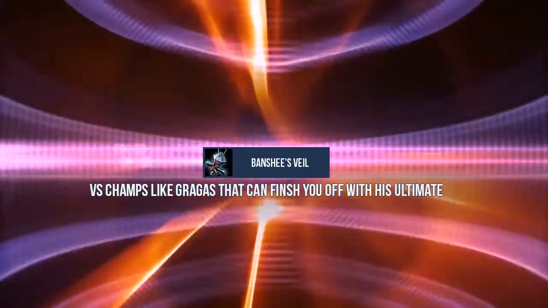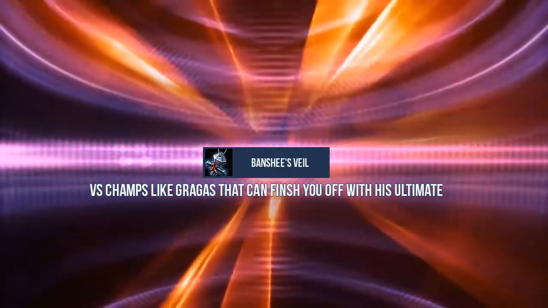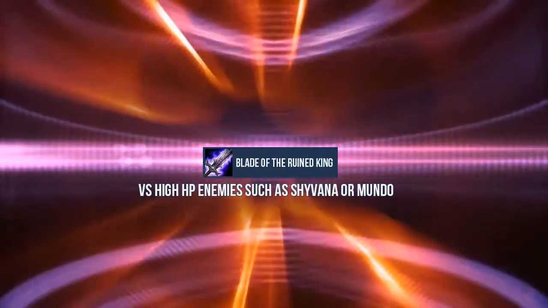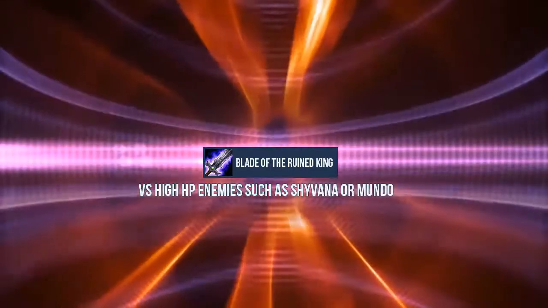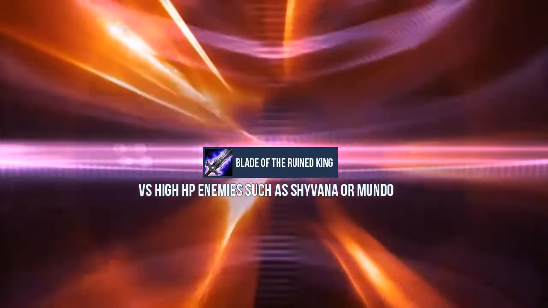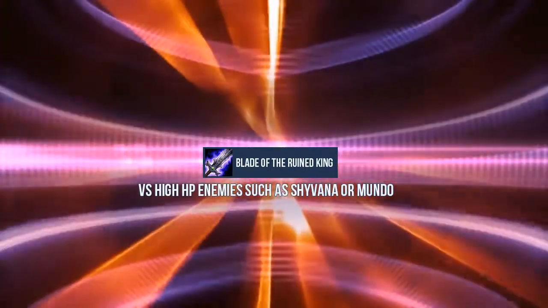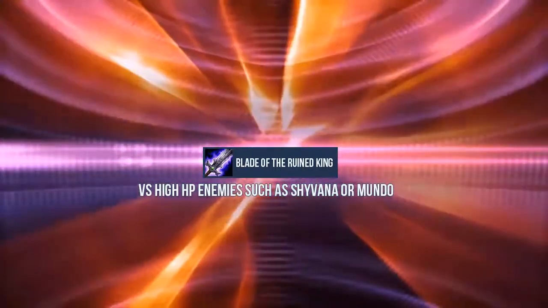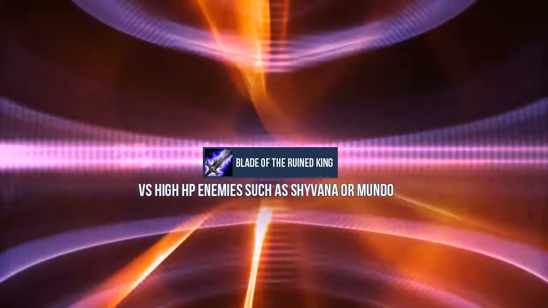So yeah, also a situational item is Blade of the Ruined King. When there are champions like Shyvana or Mundo, which have tons of HP and chase you to death, you get the proc of the passive that deals percent current health damage, and the active which allows you to run from them.